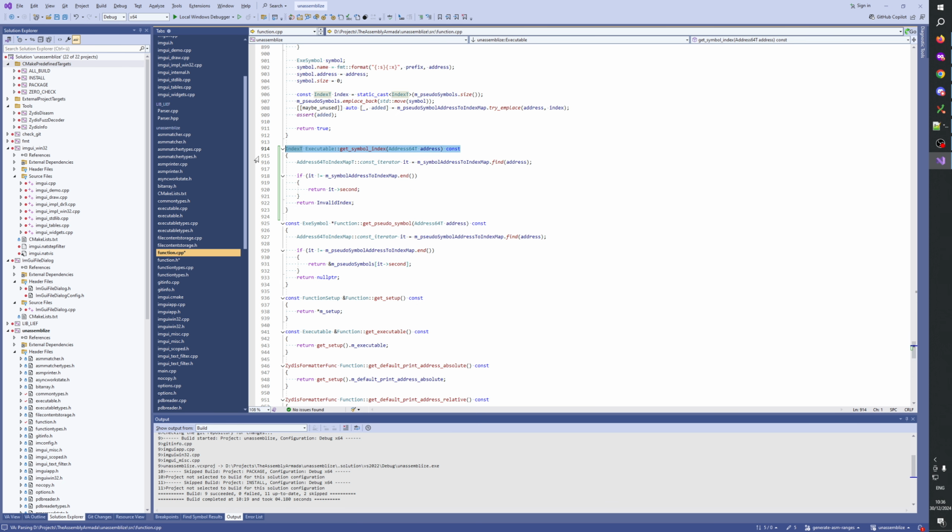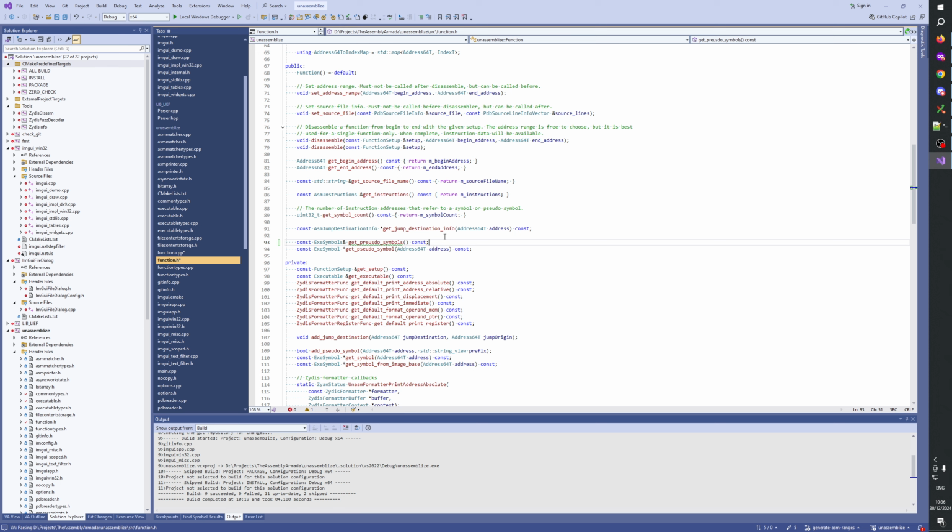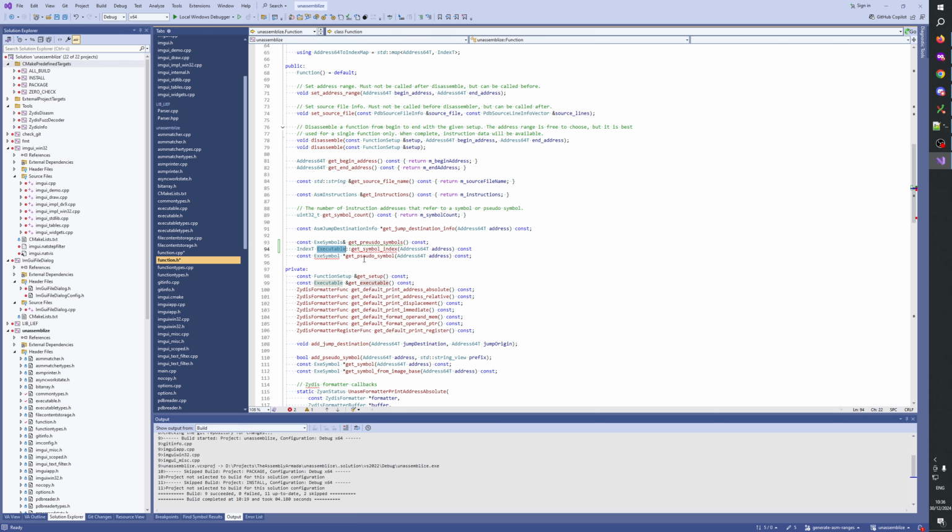Then we need this function here. Get pseudo symbol index.